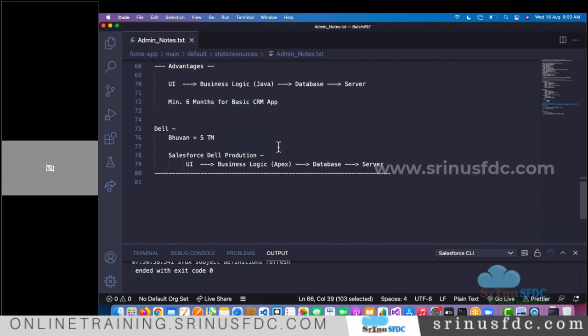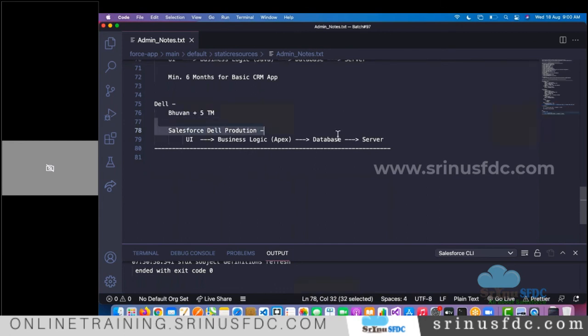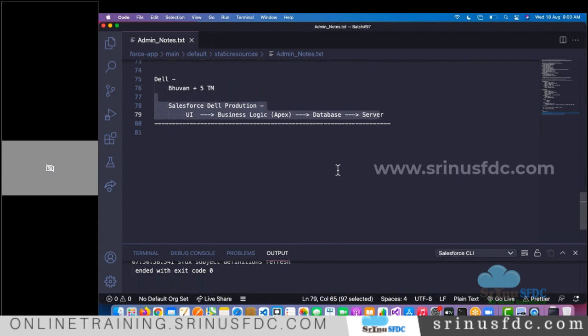Any questions? Tomorrow I'll explain how the project starts when you join a company, and where we work. Here I am saying that after registering, we get production, but we should not work in production. So where do we work, since we are not going to pay for a free account, where can we register, and how can we use it for a lifetime without it expiring in 30 days? I'll teach all those things tomorrow and continue. These next 2 days are like we started our course. You can see and understand whether you are able to follow, followed by regular sessions. Regular means I'm not going to restart; it will continue from the next session. Before ending today, any questions so far, anyone?